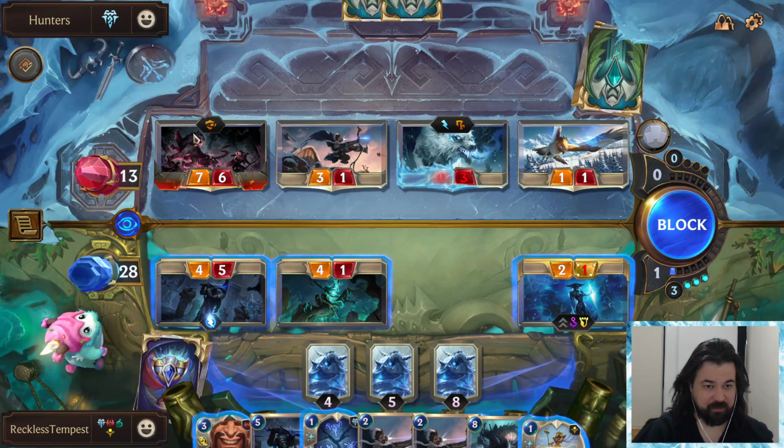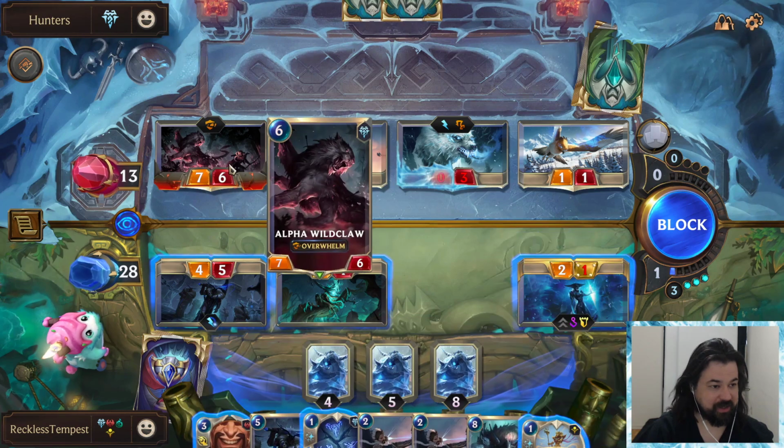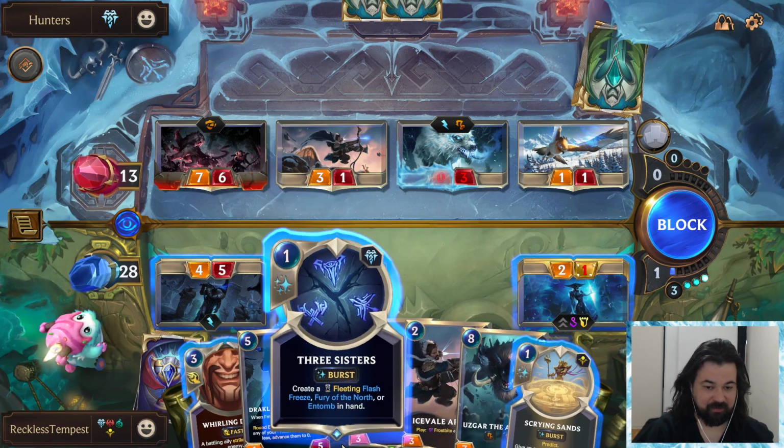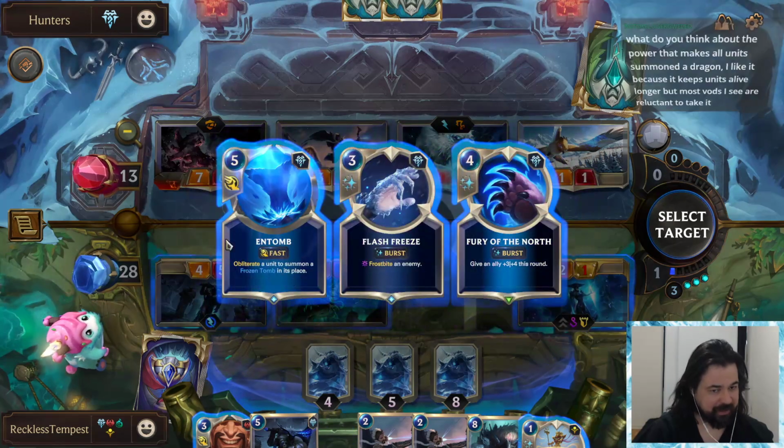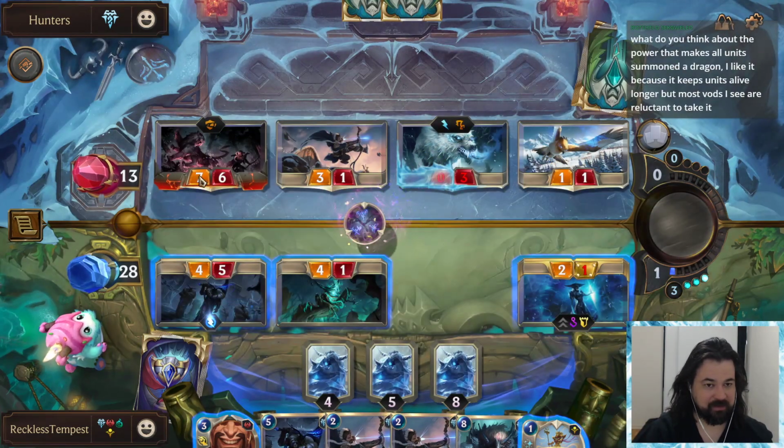I could also scry. I guess we want this to live. Yeah. Flash freeze is the easiest answer. I hate how they sort these.